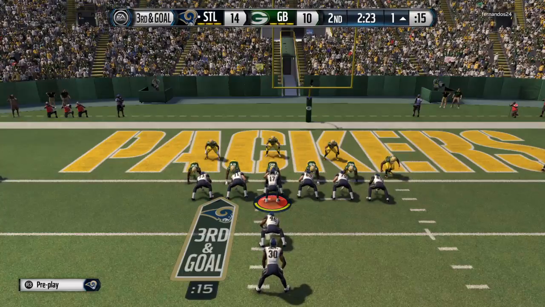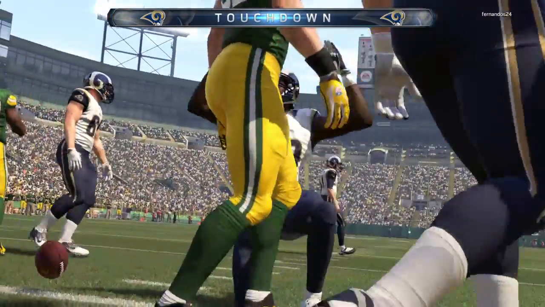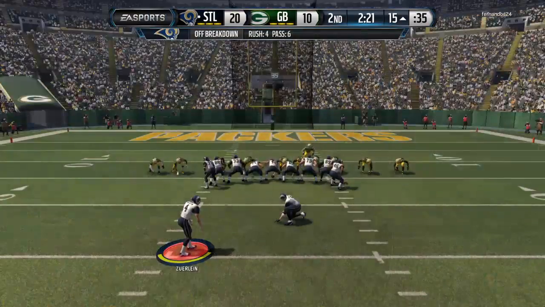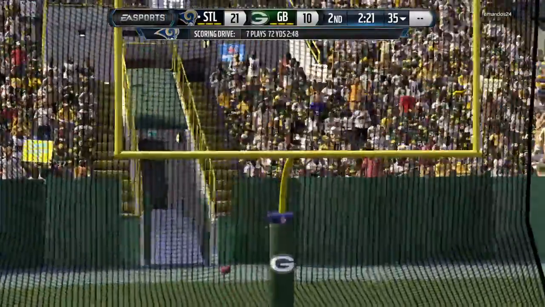Defense ready in the goal line formation on this one. Gurley breaks the play. He's in for the touchdown. Well, the defense knew that they were probably going to see a run here on 3rd and goal. And what do they do? It doesn't matter. They still get blown off the line of scrimmage by the offensive line. Nice job.